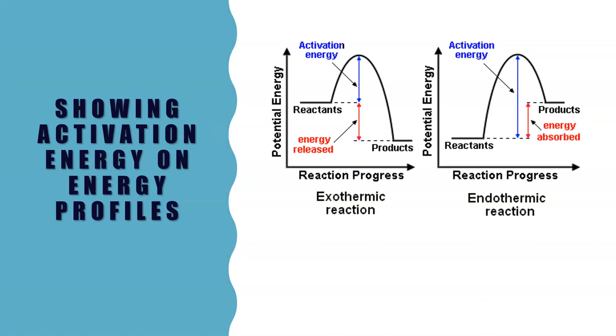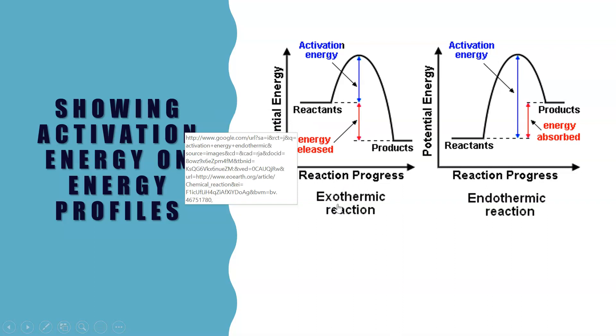Now you might see these graphs, we call these energy profiles. You'll see in the first one this is our exothermic reaction, so energy is released. The energy amount in the reactants is more than the energy there is in the product. So that's the amount of potential energy, stored energy in the reactants. There's more we start off with more in the reactants than the product, so energy must have been released. And there we've got our activation energy to get that reaction going, and then the energy is released.